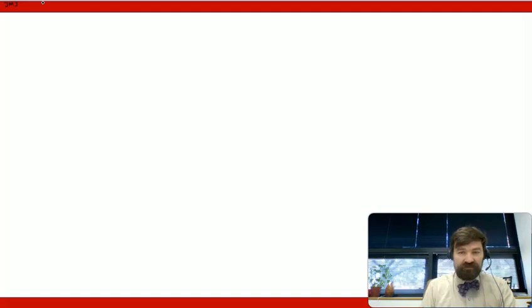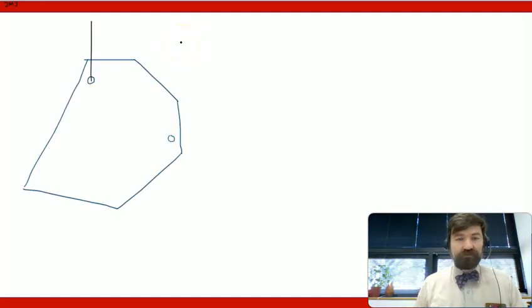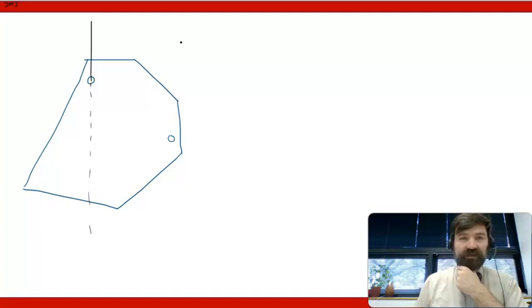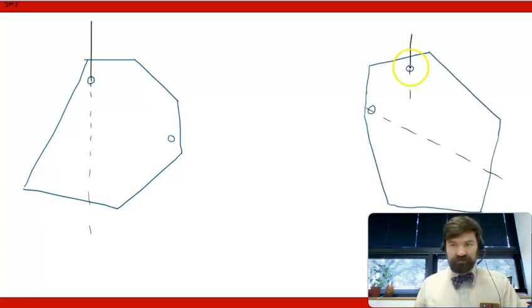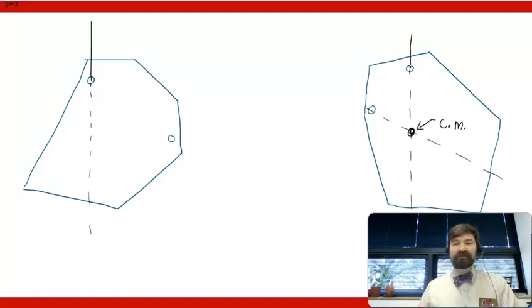So let's show that as a diagram. I have an irregularly shaped object, and I've got two little holes cut into the object so that I can suspend the object from a string from two different points. Essentially, when I've suspended it from this point and the object is hanging at equilibrium, the center of mass will lie somewhere along this dashed line. So now let's say that I suspend it from the second point. It's now suspended from the second point like this. I can draw yet another dashed line that goes vertically from that point, and wherever these two lines intersect, that is where the center of mass of the object is going to be located.